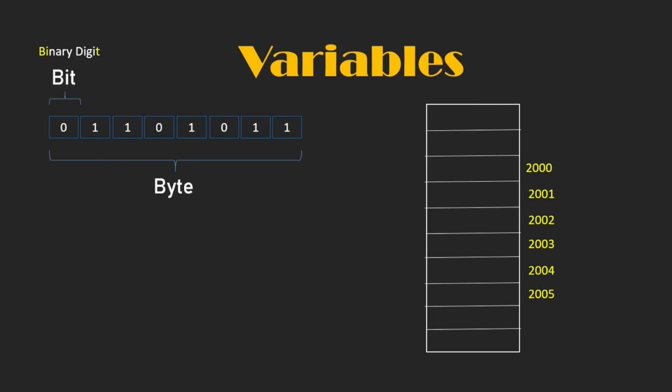When we declare a variable in our program, the compiler, which is the tool that translates our code into machine language, allocates a certain number of bytes in memory to store the variable's value. For example, if we declare an integer variable with int x = 10, the compiler typically allocates 4 bytes of memory to store this integer, though this can vary depending on the system and compiler. Next, the computer stores the number 10 in these 4 bytes.